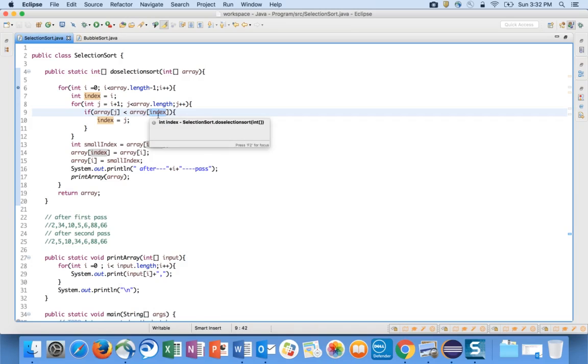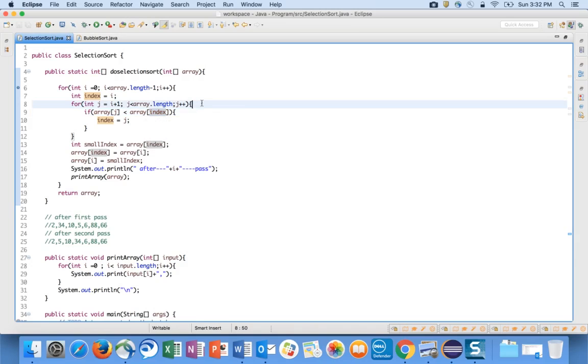So any data which is lesser than the first index, I'm just keeping the index, I'm changing my index, right? And then again this for loop, I'm not breaking it. This for loop keeps running, and while it is running, data is getting replaced.